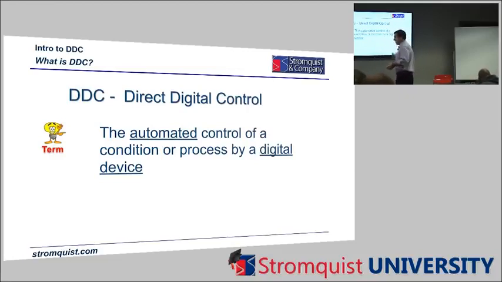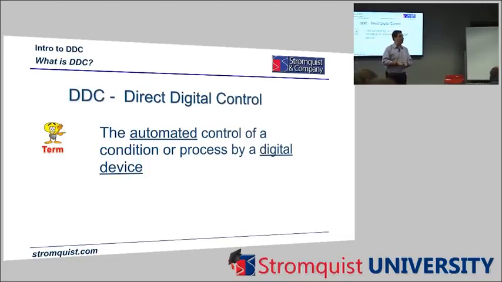When we say digital device, what we're talking about is a controller that's basically like a computer with no moving parts inside. If you take the plastic cover off of a controller and look inside, you're just going to see a microchip or a motherboard or something like that. There's nothing in there like a pneumatic system moving around. Now, of course, the actuator and such is going to move. That's a little different. But the controller itself, the brains of the system, is a digital device. It's a smart controller. You hear smartphone all the time. It's got its own brain, does its own thing.